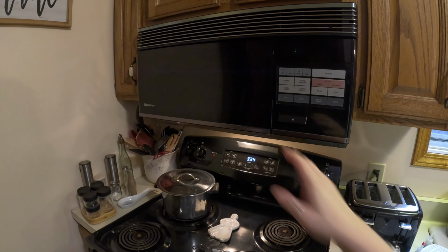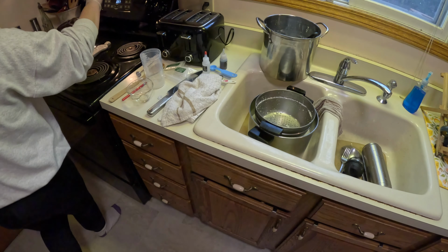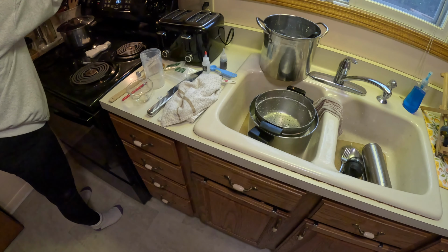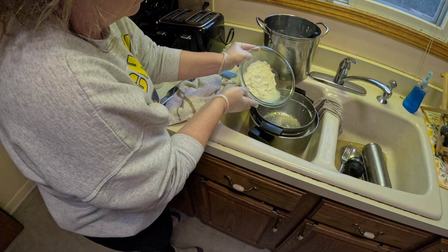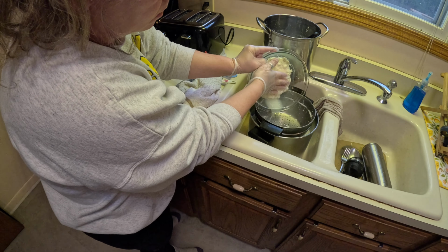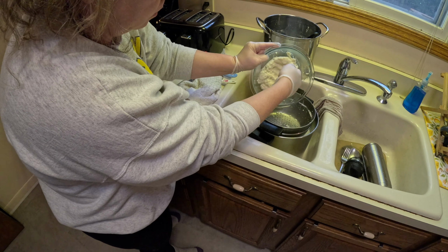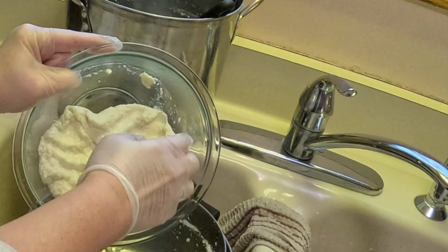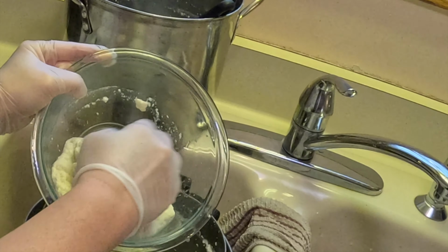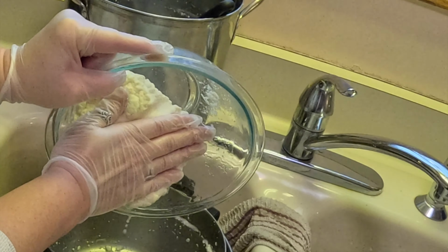So I forgot to show it, but I sprinkled on about 1/4 of a teaspoon of salt on top of the curds and then microwaved it for about 60 seconds. And then you're gonna drain off whatever whey comes out of the cheese. And you're gonna do this step, I think I did mine about 3 times, until all the whey was pretty much gone.